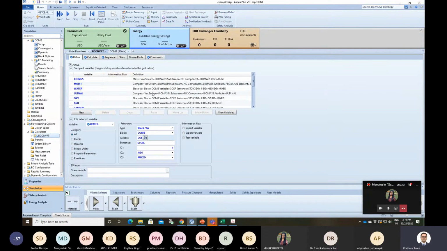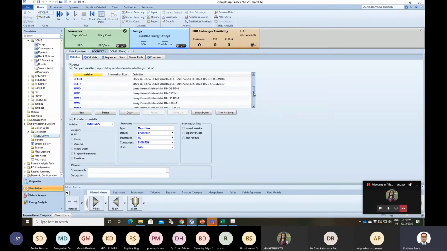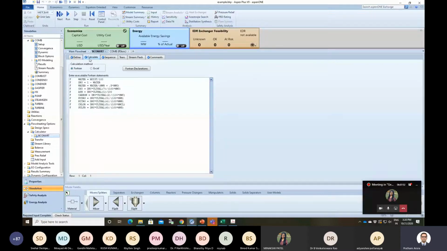So what it is doing is, it has the components taking in, and let me define it for you. This is the input biomass, and I have to define it as the flow rate, the stream from which it is coming in, the substream, which is non-conventional, the component name, and its flow rate. Once I define these components, I can divide it and get the composition of the different compounds, in terms of sulfur, chlorine, nitrogen, hydrogen, and carbon, which is coming from the ultimate analysis.